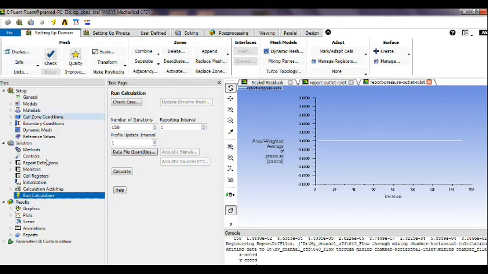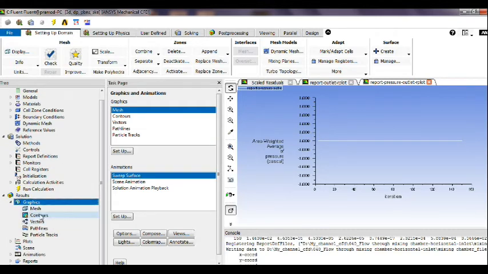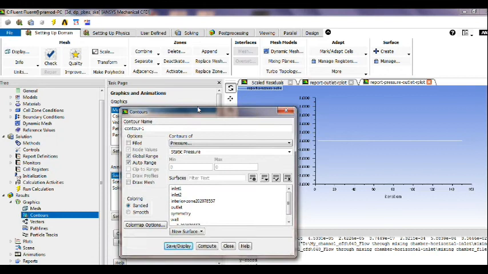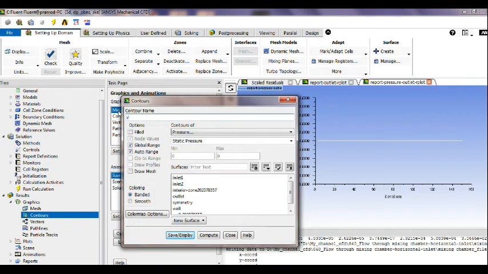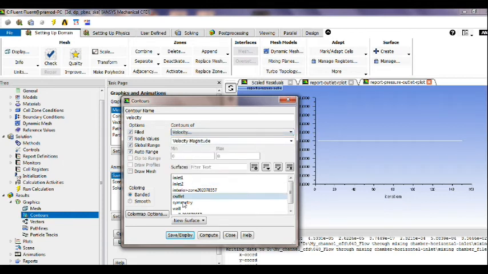Okay, the next step is we'll see some results, so we'll go to graphics and select contour. We'll check the velocity contour first. Take the field and select velocity and velocity magnitude for the symmetry plane. On the symmetry plane it should be smooth coloring.